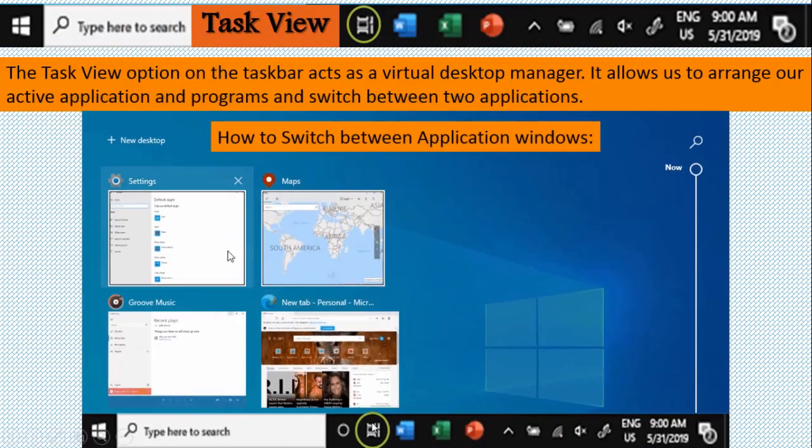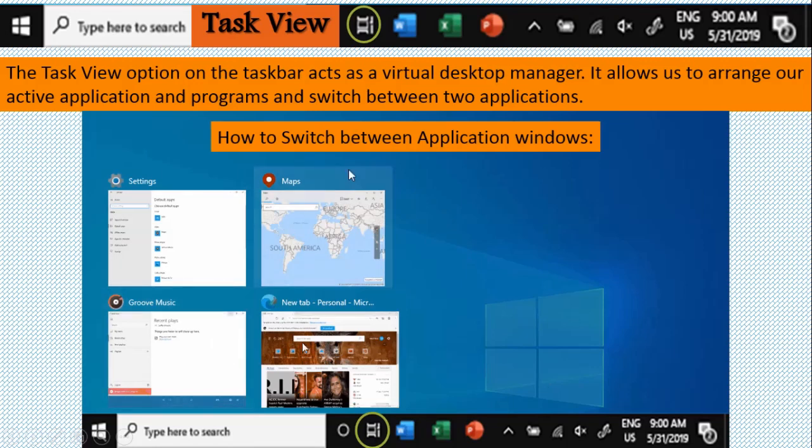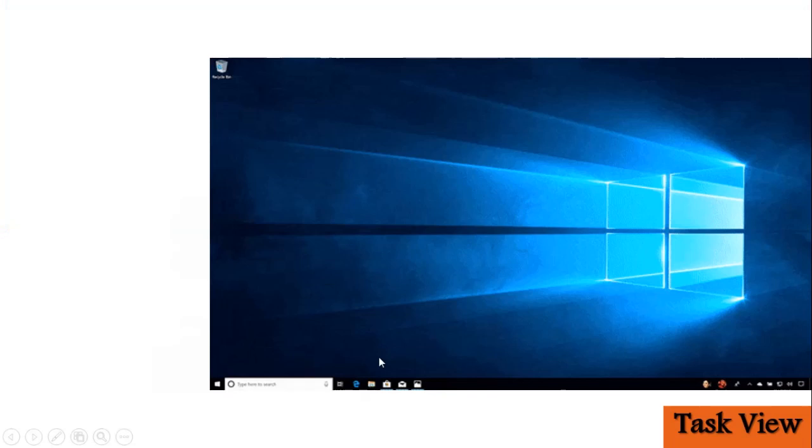When you click on this, you can see your different active applications. Even on your phone you have this task view, right? When you click that, you can see all your open apps. In the same way on the computer in Windows 10 we have a task view, and after clicking on it we can switch between whatever applications we want.